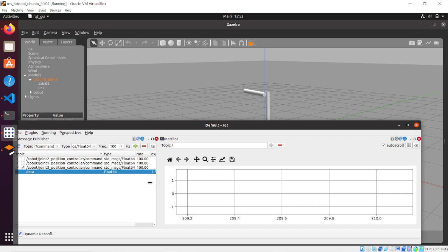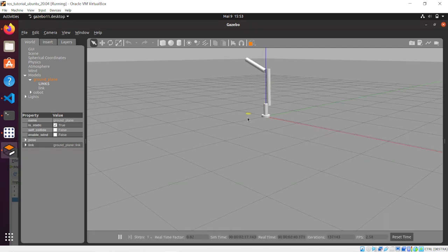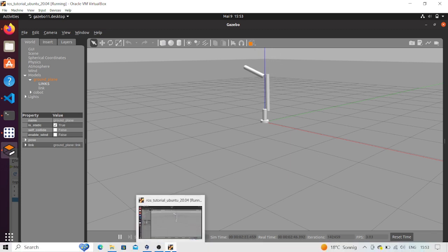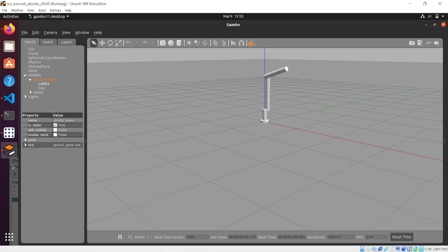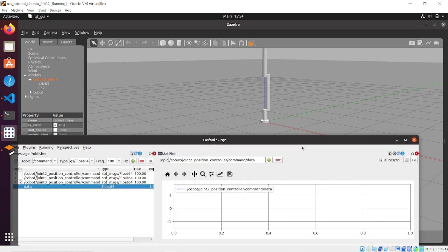So now what we can do is check the error between the command data topic and the state process value topic. So in the plot section, at the tab of the topic, just type cobot slash the name of the joint that we want to control, that is going to be the joint 2 position controller that we have set in our configuration file, then slash command, and then data. And this should be at 0.